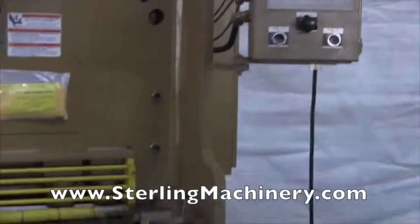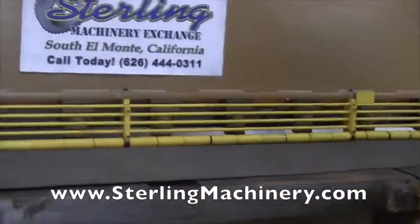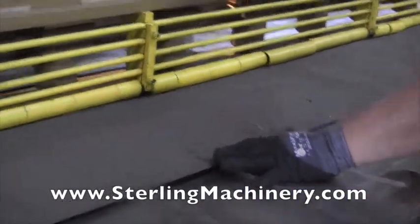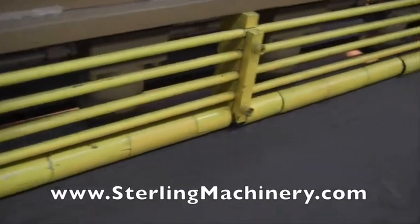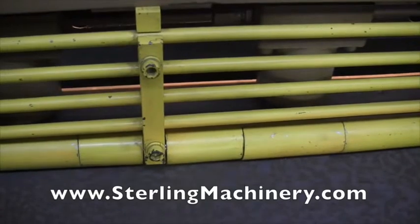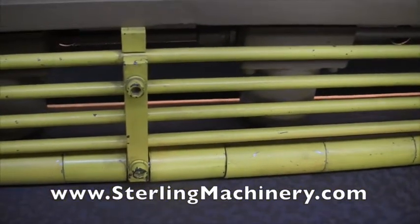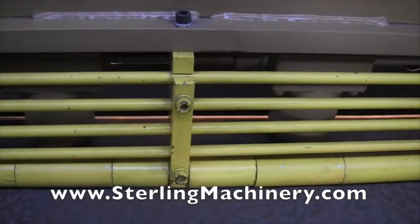I'll go ahead and cut a piece of material for you. Let you see how nice this machine cuts. Push it right in there and you can see right where that line of the light beam lets you know just if you have any scribe lines. Really nice little feature. You don't really need it because you're going to have the back gauge doing most of the work. Go ahead and cut this.